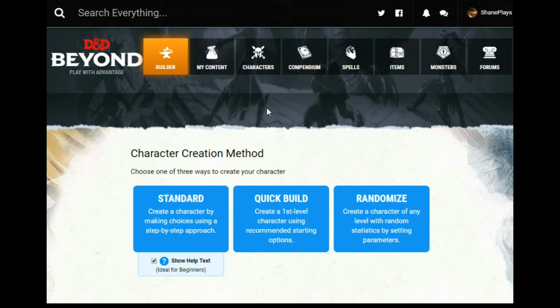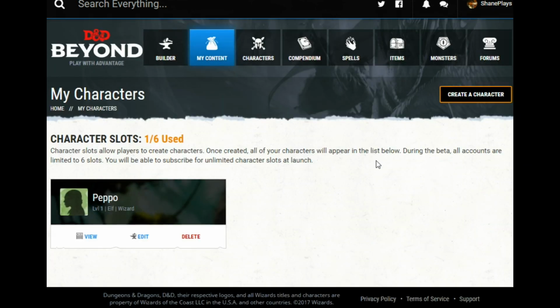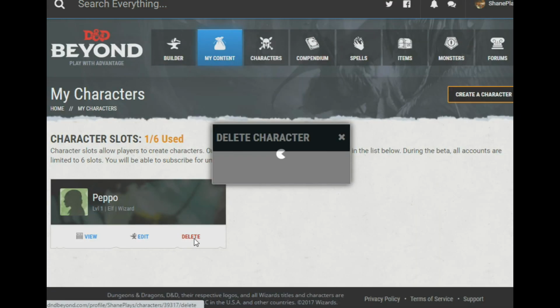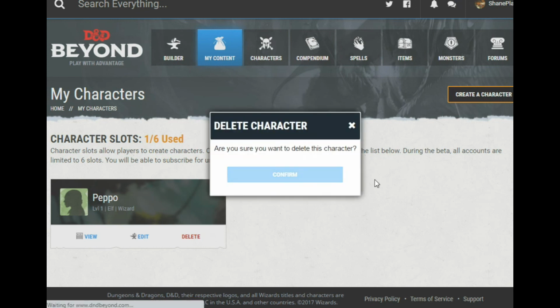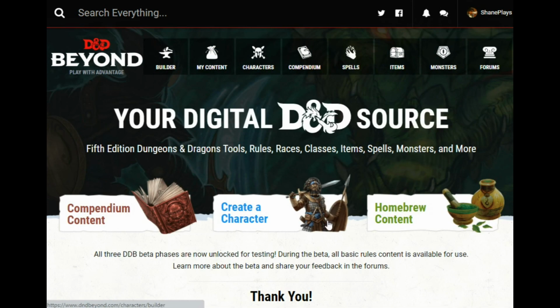I'm pretty interested in learning more, but this is a good quick overview. I mean, this is probably about 40 minutes right now that I've spent just dinking around with it. So remember, this is D&D Beyond. Right now it's free beta tools. Eventually some of these features will start costing you.